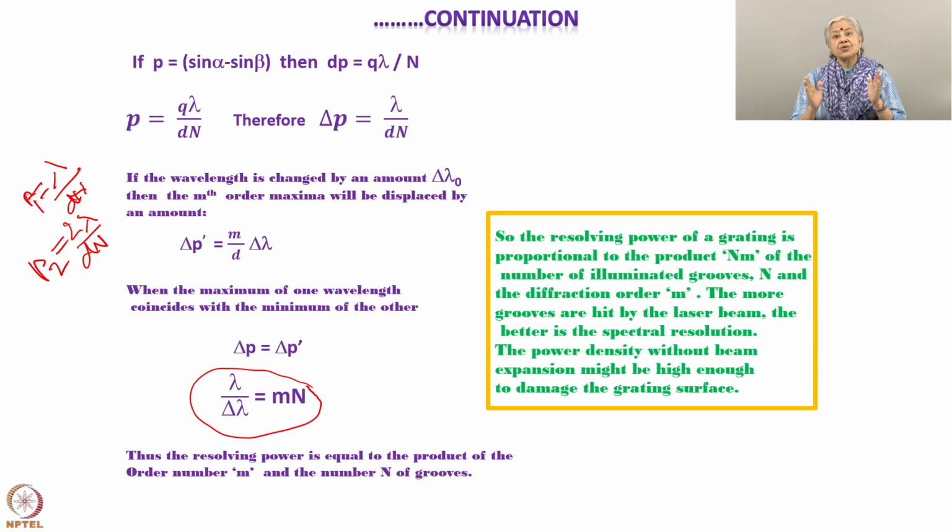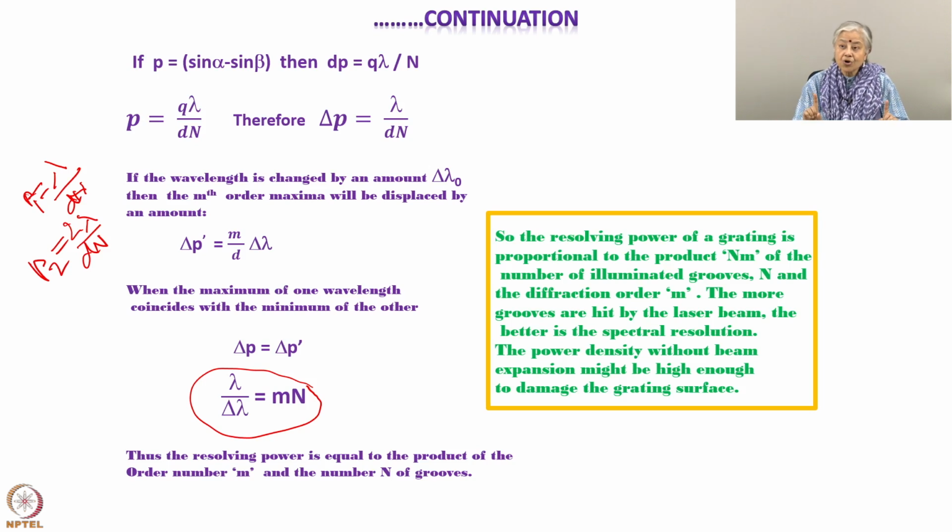So not only do I want to separate out each of these wavelengths with the use of a grating, but I want the lines to be very sharp, and I want all the wavelengths to be well resolved, so that I know exactly which wavelength I have, and only then can I do my tuning very well. If they are not well resolved, I tune it to a certain wavelength, but actually I think there is only one wavelength there, but really there may be 2 or 3 wavelengths. And it will just destroy the rest of my experiment.